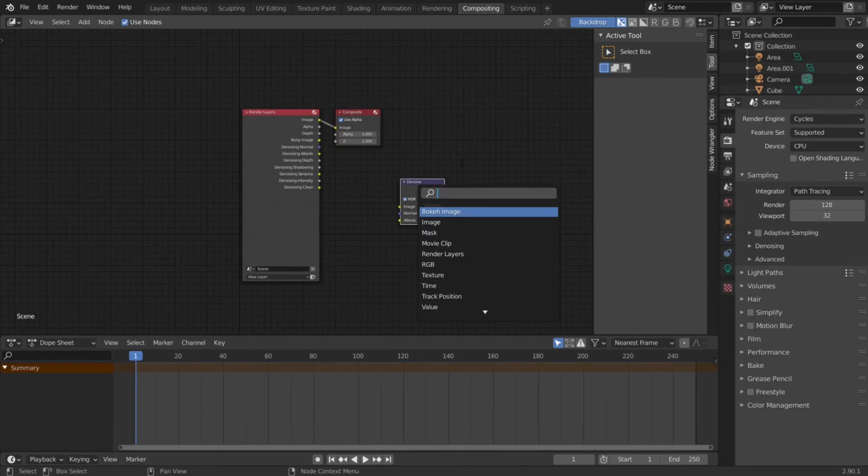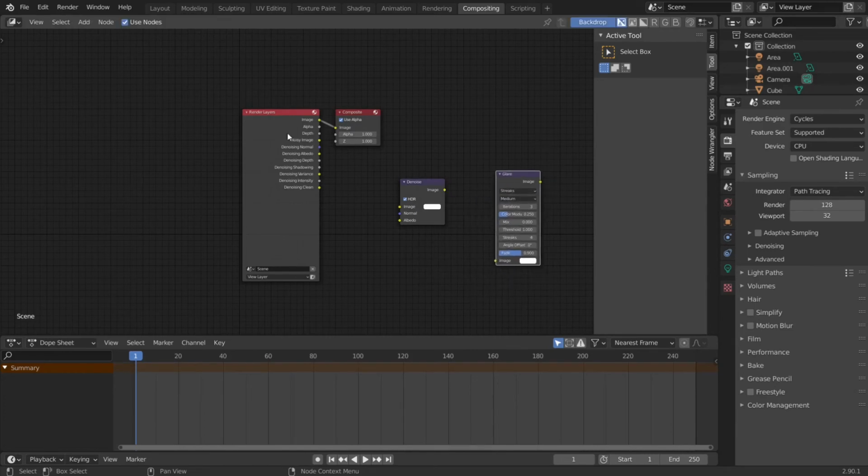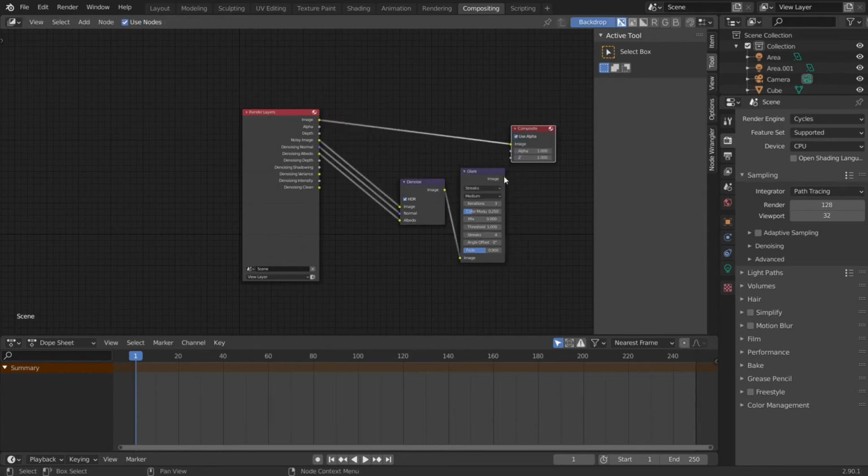Oh no. I use a glare node sometimes. Glare node. Put the noisy image into the image of the denoise. Same with the denoising normal and albedo. Put it into the glare node and put this finally into the composite. Okay. So now let's render the image.